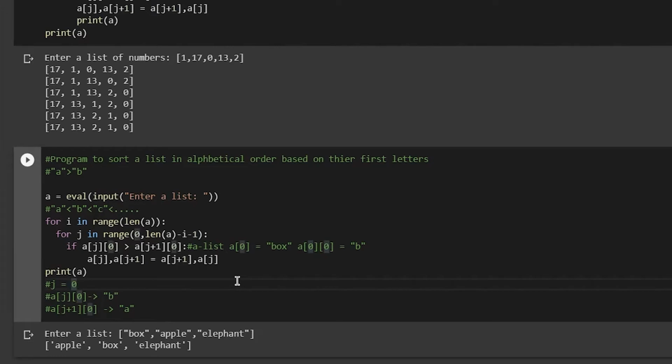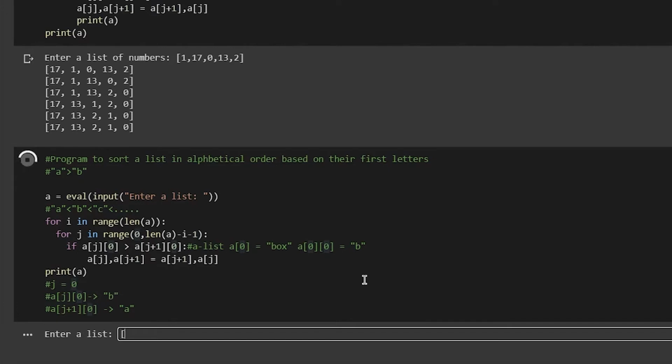letters. But there is one problem with this program. The problem is, since we're only checking based on their first letters, it's going to go wrong. Let's see why this program is wrong.